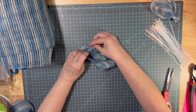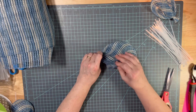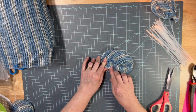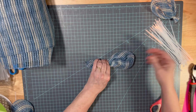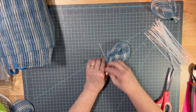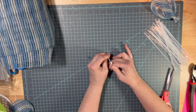Take this corner and kind of slide it over, pull it down. And then right here, you're just going to kind of take this part and mash it down. You're going to mash it down and then scrunch it right across there. Okay, right across that part. Making sure you get all those little pieces in there. Then you're going to take your zip tie and zip it.